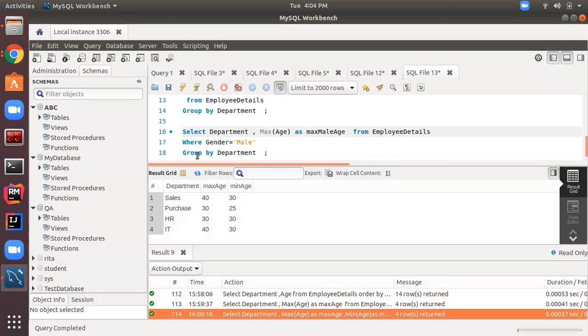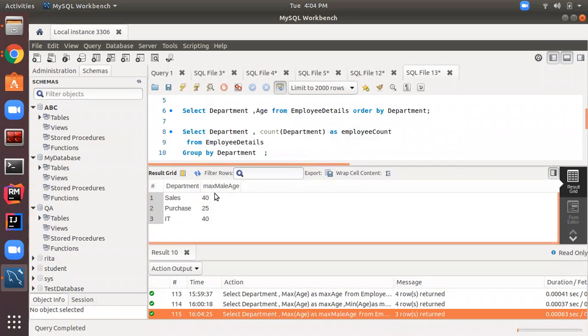So the query is: select department, maximum age as max male age from employee details where gender is equal to male, group by department. First of all, as I told you, the where clause will be executed before the group by clause. It will filter all the males' data from the employee detail table, then group that data based on department, then find the maximum age for that data. Let's check this.